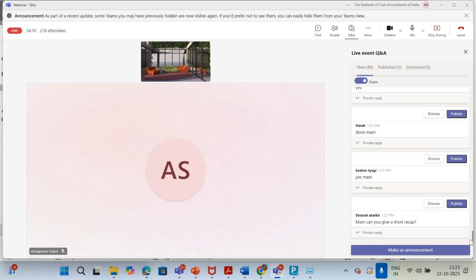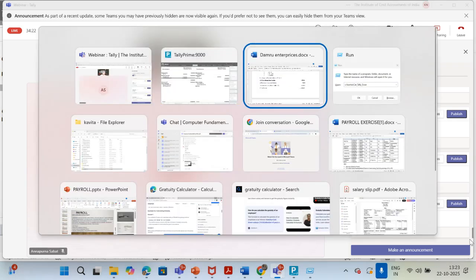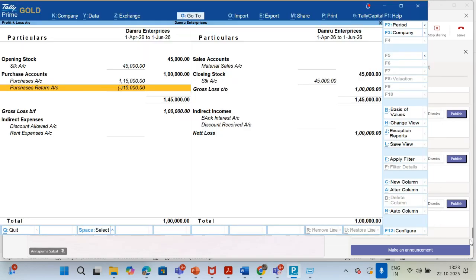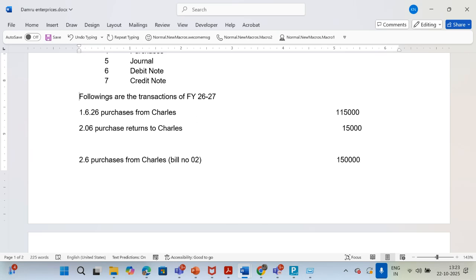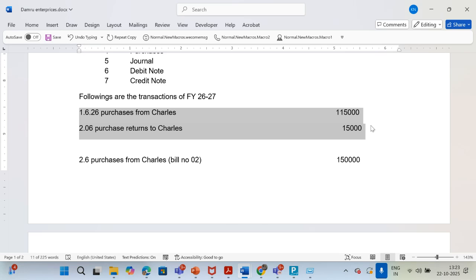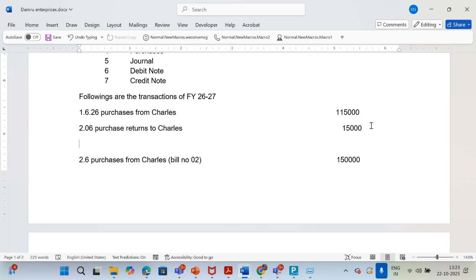Okay. No issue. I'm going to give you a short recap once again, as so many students are asking for it. See, again, I'm going to do the next transaction. The next transaction is the same.